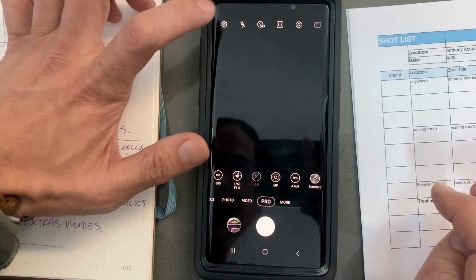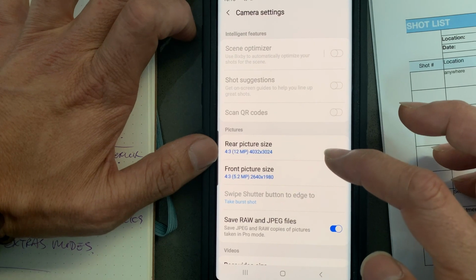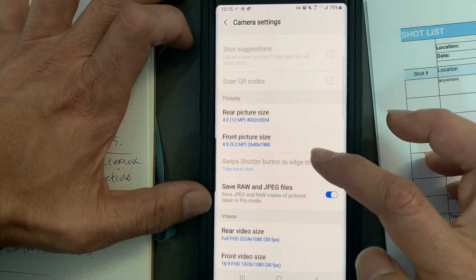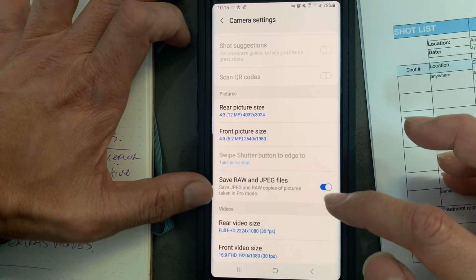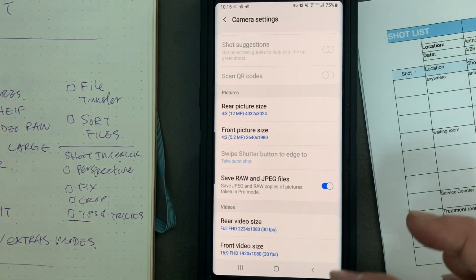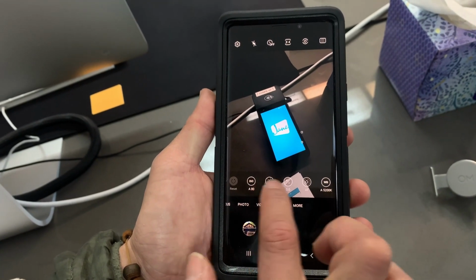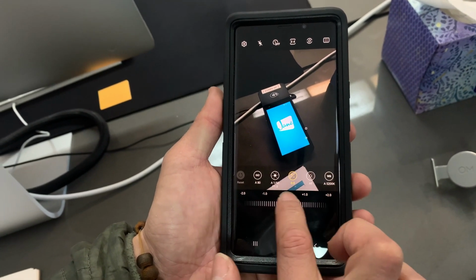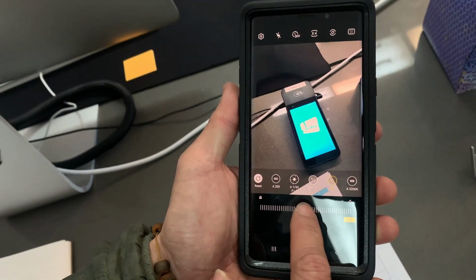His camera is actually a 12 megapixel camera, which is great. And I am saving RAW and JPEG when taking photos in Pro mode. In the Pro mode, if you start changing settings, it will take it out of the auto mode and it will stick.